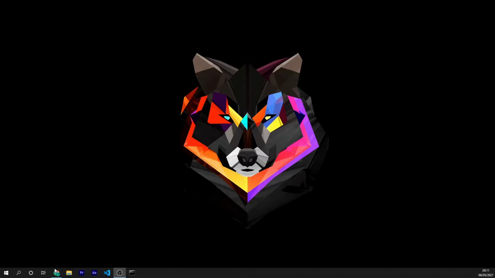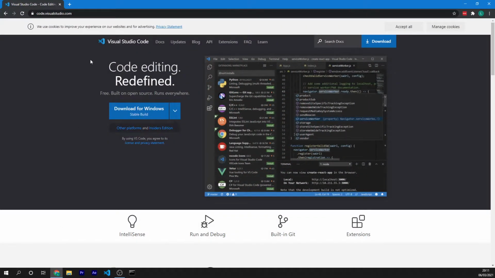Just a few little prerequisites. I'm going to be using this text editor, which is Visual Studio Code. It's all the rage at the moment in developer world. It's made by Microsoft and it's free. You can download it at the link here. I'll also pop this in the description below for you to go and get it. You don't have to use Visual Studio Code. You can use any text editor you want. You could use Notepad, which comes with your PC. You could use something like Notepad++, whatever tickles your fancy. This is going to work, but this is just the one that I'll be using.